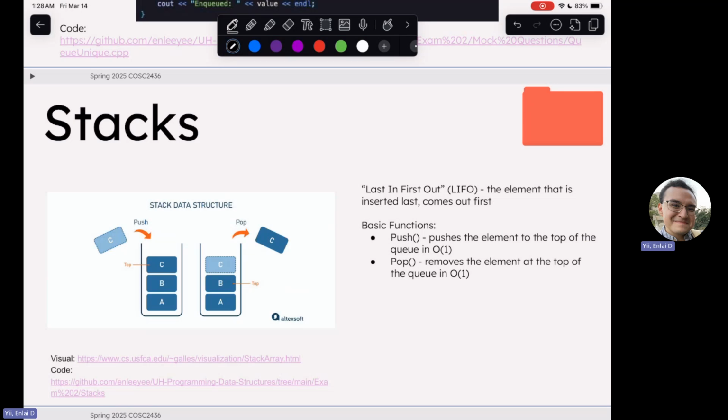And since we're only working with the top value every single time, it's the same complexity as checking or inserting into the head of a linked list. It's always going to be O of one because you know what the top is. So if you add it to the beginning and you pop it from the beginning, it's O of one. You don't have to worry about traversing the linked list. You already know what the first value is, and you're basically good to go.